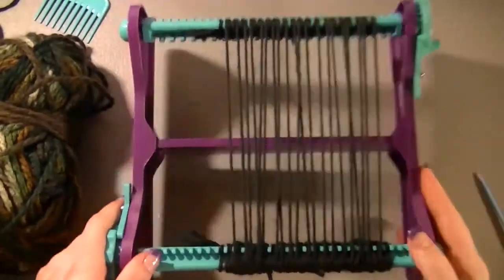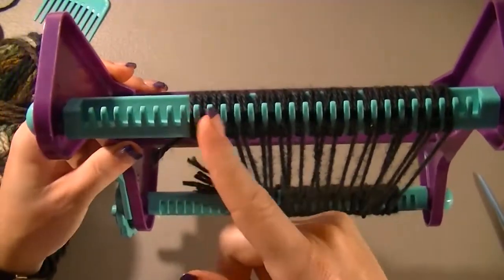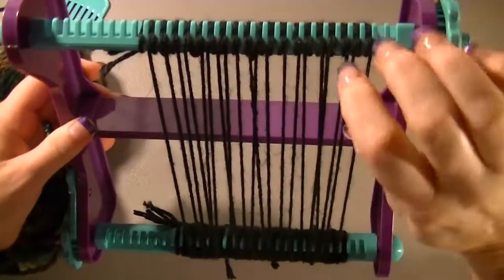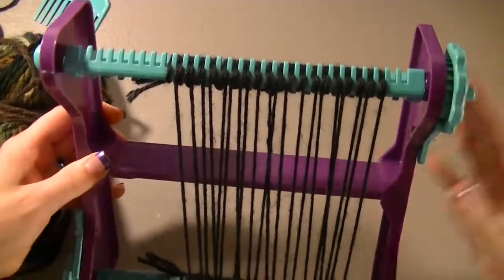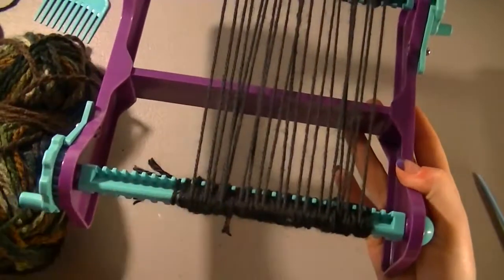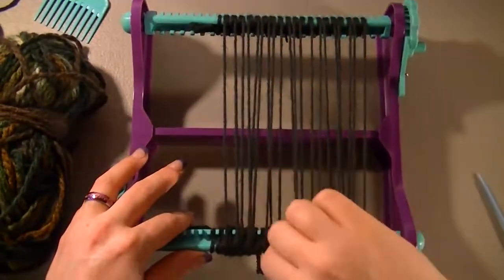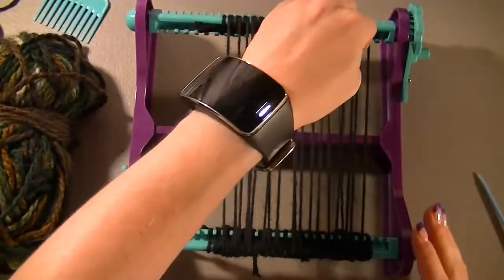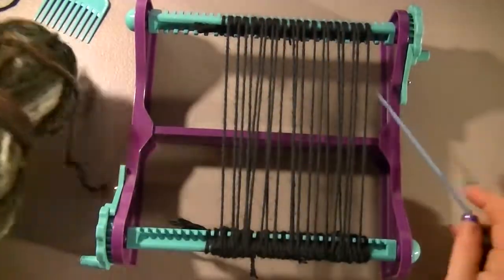Alright, I got these all tightened up. And on this side, I got the strands going through each hook. And I got it twisted around just so those knots aren't going to come undone. I just got like one twist around. This side is just kind of doing its own thing. Some of these are a little twisted, but I can fix that as I go. The main thing is to have the same distance apart up at the one end.